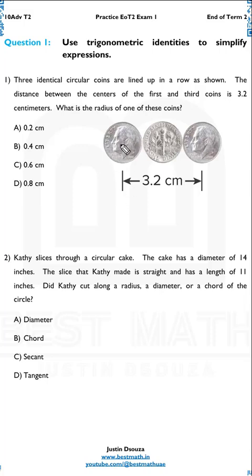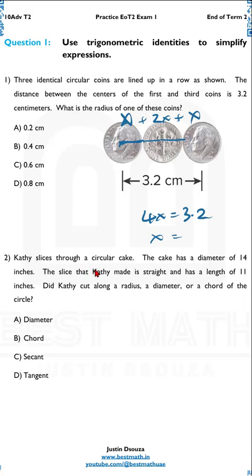So now imagine the radius is from the center to the end. I'll take that as x. And this is also x over here. And what is this one? It will be x and x, there's 2x. So let me add them up. x plus x, 2x plus 2x is 4x, which will be equal to 3.2. So if I just put it in the calculator, it'll be 3.2 divided by 4, 32 by 4 is 8. So it should be 0.8. The first one is option D.